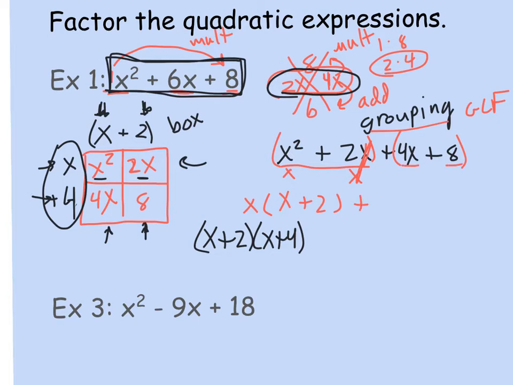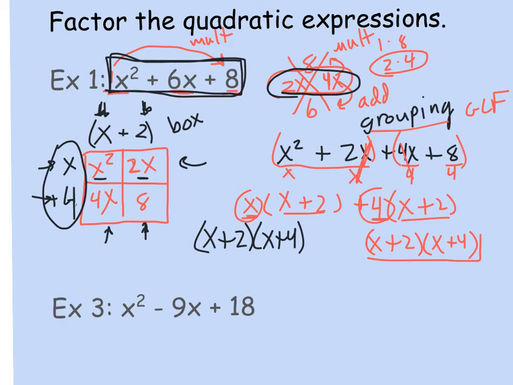These two are divisible both by 4. So 4 divided by 4 is just going to give me x. So I'm taking the 4 out, but I'm left with an x. 8 divided by 4 is 2. So the ones they have in common, you have an x plus 2, that's going to be one of my factors. And the other factor is what you're actually multiplying that x plus 2 by, and that's x right here and 4 right here. So x plus 2 and x plus 4 are my factors.